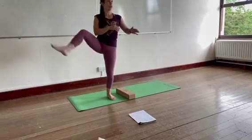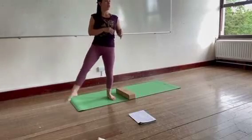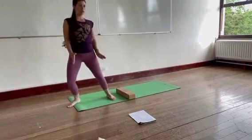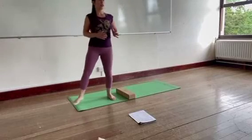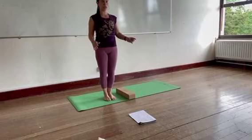Lengthen the tailbone down, kick, and come back. Lengthen the tailbone down, lift the chest, maintain the two sides of the body evenly facing the front. And then come back, and let's do a brief version of Vrikshasana.